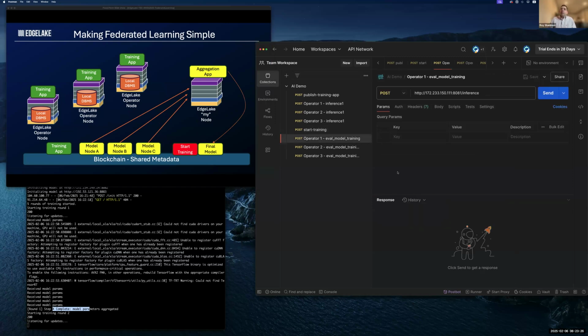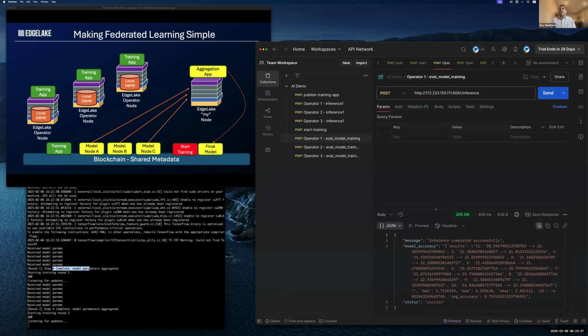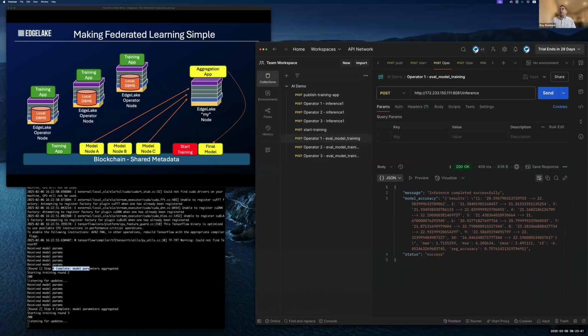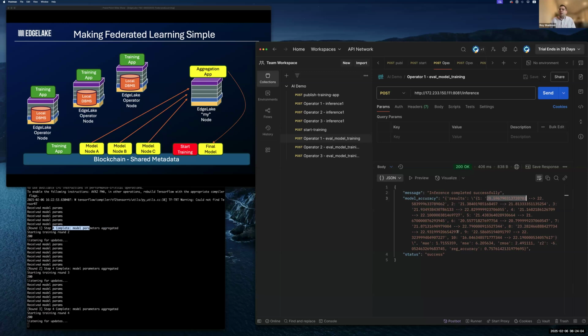And one of the features in EdgeLake that we built is that you can evaluate your model training dynamically at any point in time. So I can run an evaluation on the model training. And we can see here that on my first node, I sampled some temperature predictions. So given the current model on this node, the input of 20.5 degrees Celsius for temperature results in a prediction for 2 hours later that the temperature in the room will be 22.5 degrees Celsius, etc. I can also evaluate the mean average of the model. So we have some data that is held out of model training that we use to evaluate the model. And currently, this model is sitting at 75% accurate.